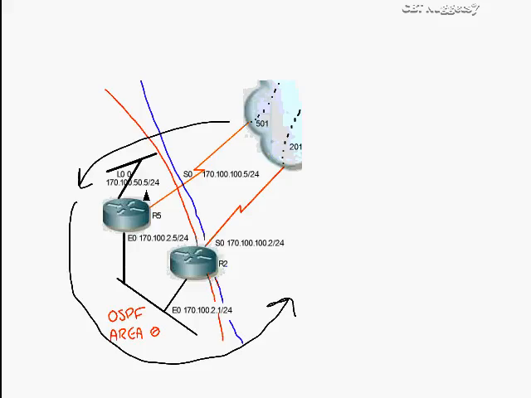So we're going to put a filter on here that says only when redistributing OSPF into EIGRP, which is this direction, only allow internal OSPF routes to get out. Don't, because you can actually say, don't let external routes go back out. That'll be how we can filter from OSPF into EIGRP.